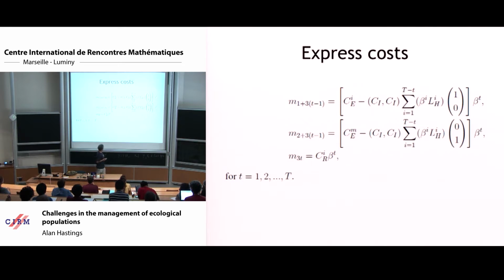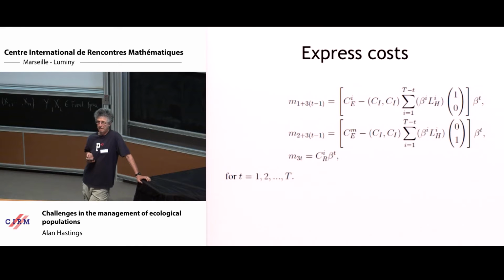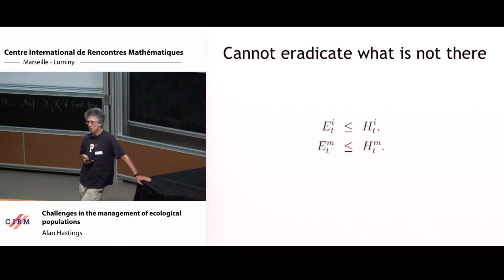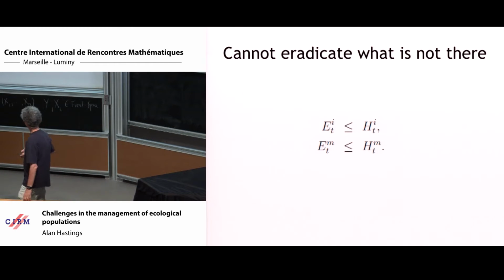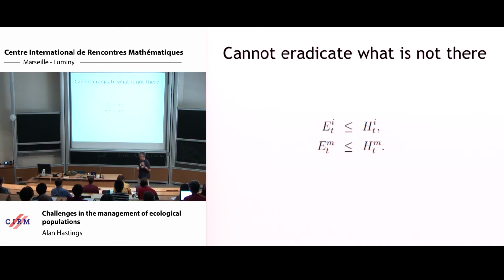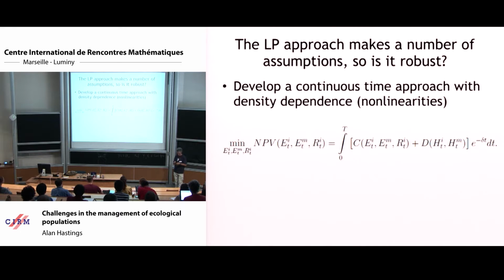We can express the costs and write them all down so that in some sense they all end up being linear in terms of the things we can actually choose to do, namely the controls and the restoration terms. Another constraint you might not have seen is that obviously you can't remove what's not there, so in some sense you could almost think you might drive something negative because of the benefit, but you can't do that. That's still a linear constraint.